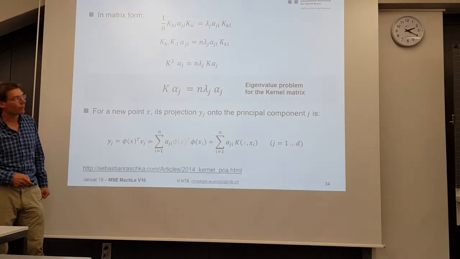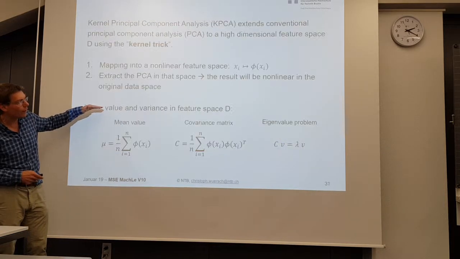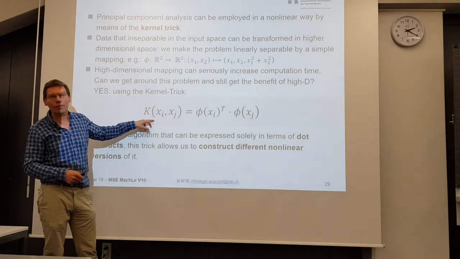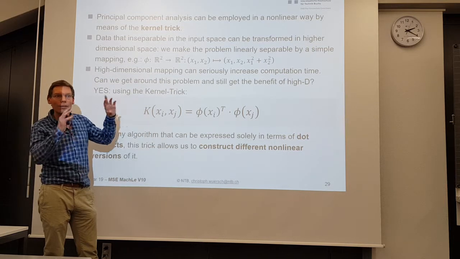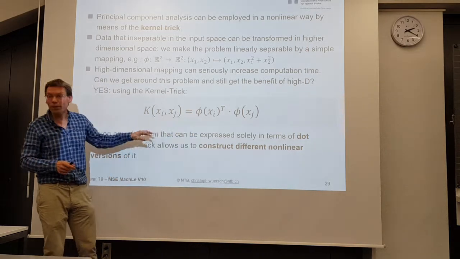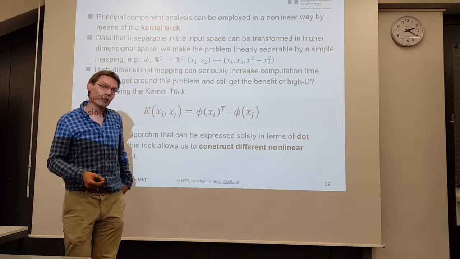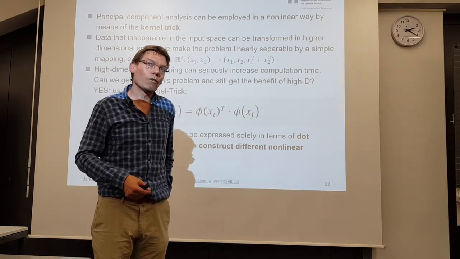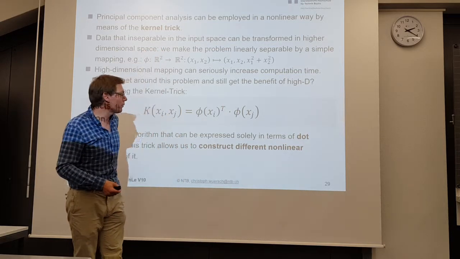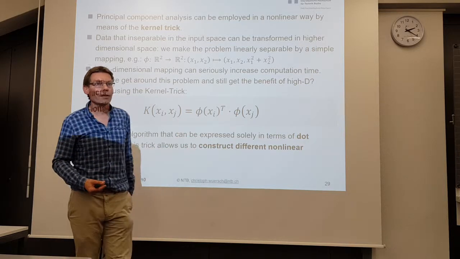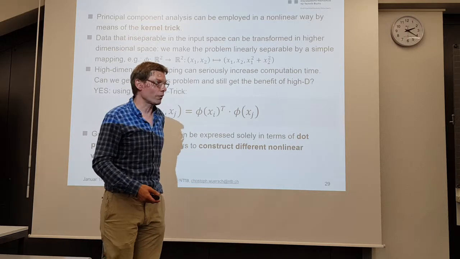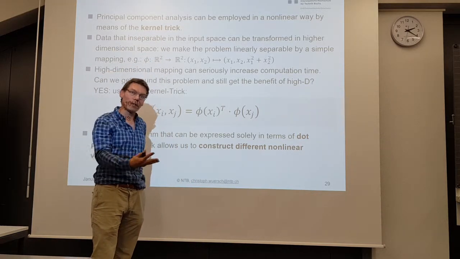That's the kernel trick. The main thing you should take with you is that the kernel trick is always formulated like this. It's a representation of a scalar product. And whenever a scalar product turns up between feature vectors, you can apply the kernel trick. And the nice thing here is that it results again in an eigenvalue problem, so there's not much more that you have to calculate. You can efficiently solve these problems, and you can choose an appropriate kernel given the problem you have. That's your expert know-how to select these mapping functions. But these projections can now map nonlinear transformations.